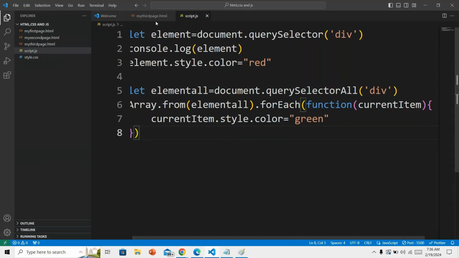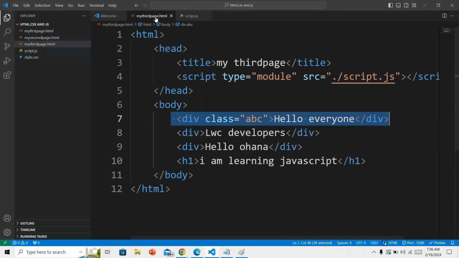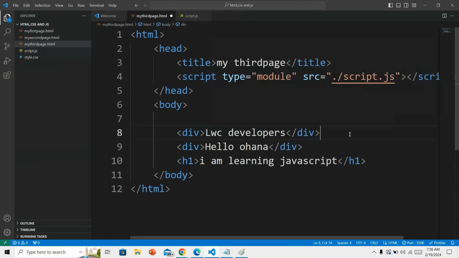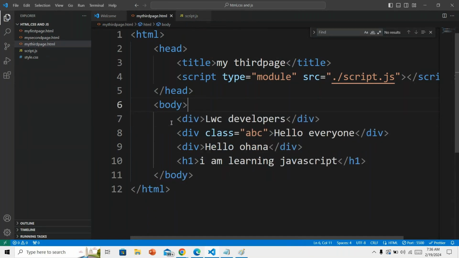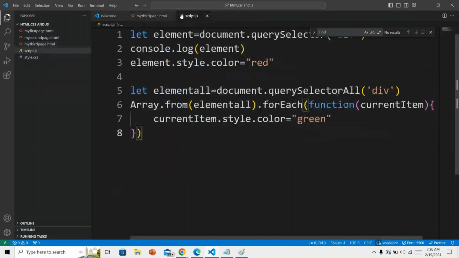Just imagine this particular div tag is placed in the center. This div tag is placed in the 8th line. I want to apply the color to only this tag instead of applying to all the tags. How can we represent that?